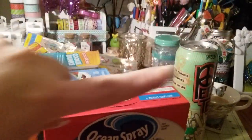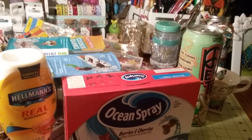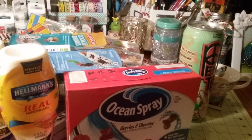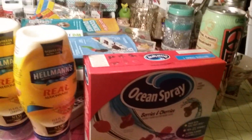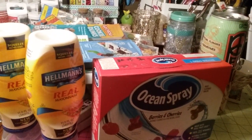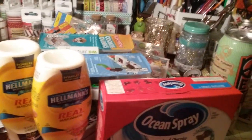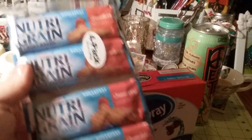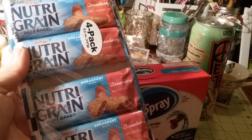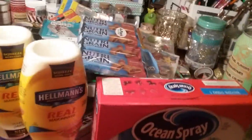They also had iced coffee in the cooler — with almond milk, vanilla, and almond — it was a name brand, starts with a G. I was going to get my husband one but wasn't sure if he'd drink it, so I didn't grab it. And then the Kellogg's Nutri-Grain Soft Baked Breakfast Bars — my husband loved these. I got the strawberry; I should have grabbed a few more because he really did like those.